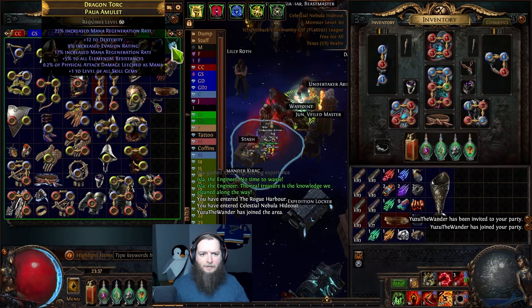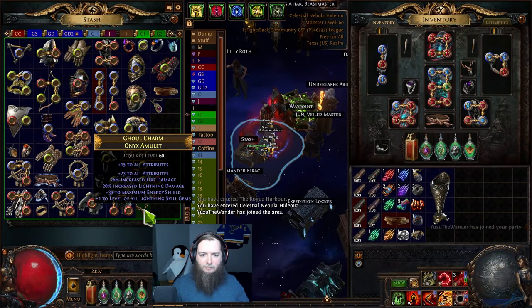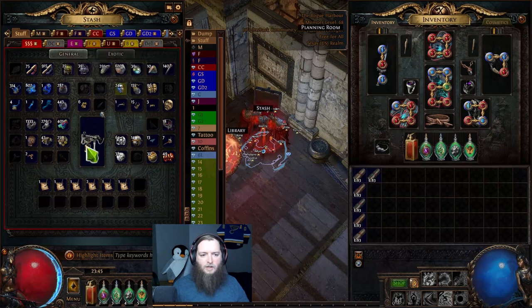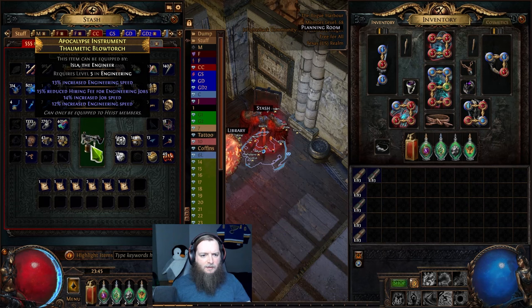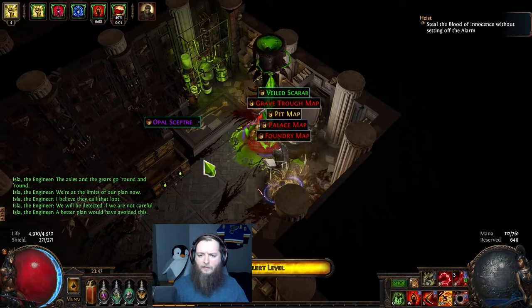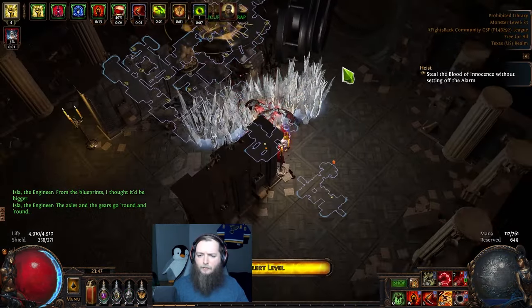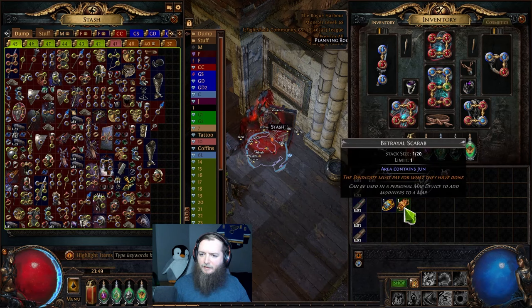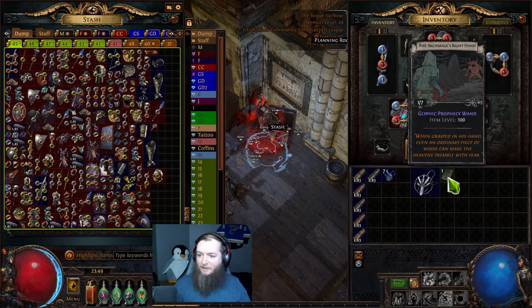Amulet with +1 lightning and lightning damage. This one, an awesome amulet. Level a heist job to 5. Job speed, reduced hiring fee. Engineering speed, good. A veiled scarab. Oh, I have 2 of those. Right click to reveal a random scarab. Essence of stability and betrayal. Cool. So it's like a stacked deck, but for scarabs.